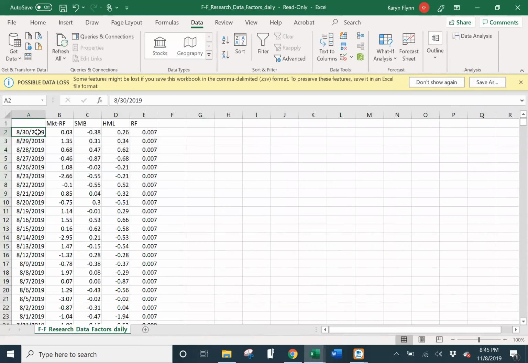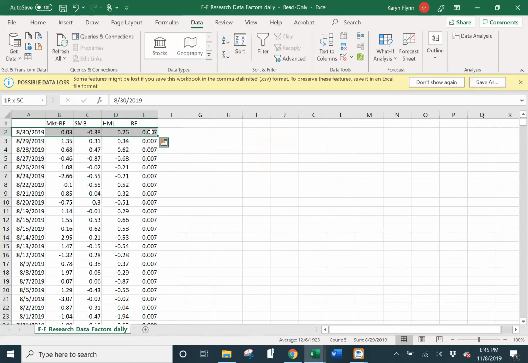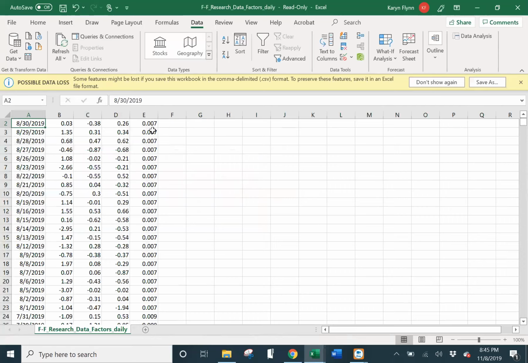So what I did is I selected the first row here, all of the values. I hit Control, and it didn't do it. Never mind.